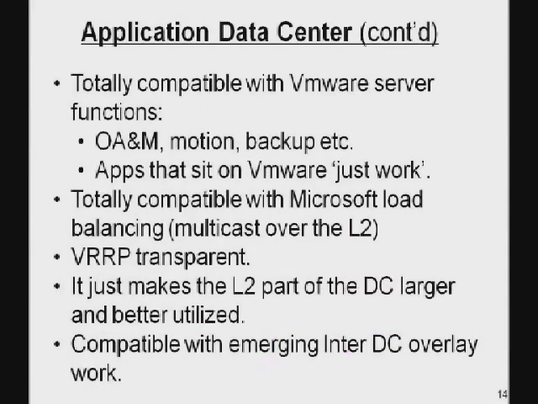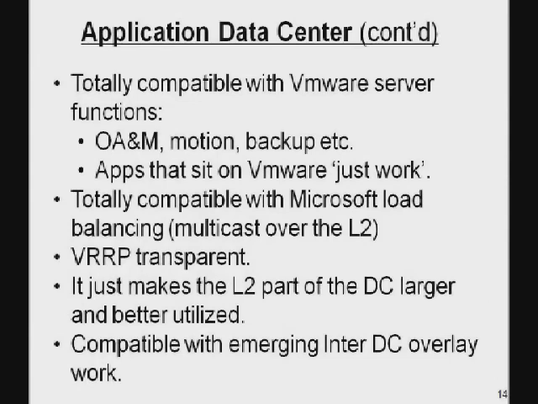Just talking a little bit more about some of the virtualization. Applications that use the VMware mechanisms, the VMware OAM or vMotion and some of these other mechanisms depend on layer 2 broadcast mechanisms, layer 2 multicast mechanisms. In particular, one of the key ones is in order to move an IP address from one place to another, they do reverse ARPing within the subnet. So the ability to make that subnet go anywhere you want within the data center or within a larger span within that data center increases the span over which these protocols will just work.